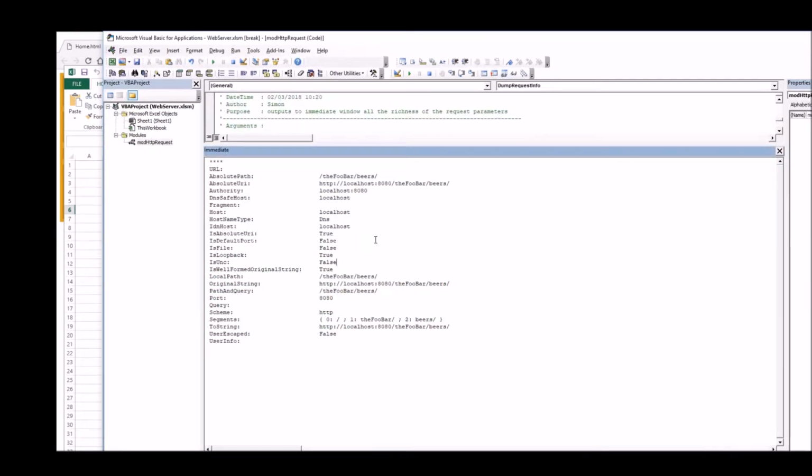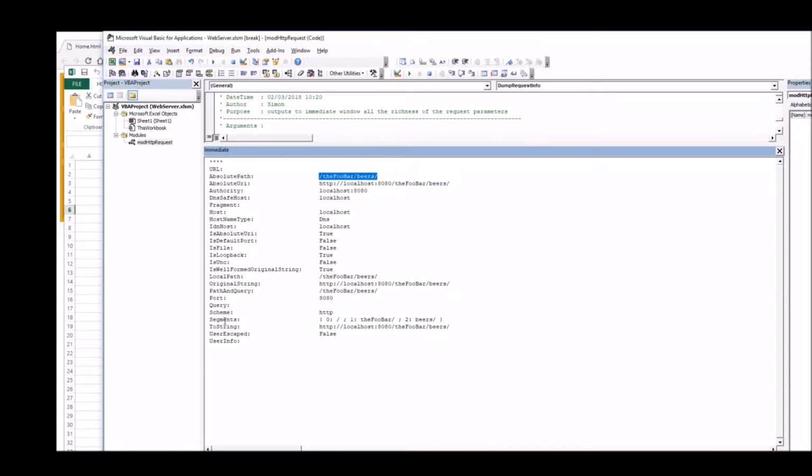So the contents of the dictionary URL is this. So you're seeing the same URL essentially chopped up into little pieces. So there's a whole string. That's it without the web server part of it. Yeah. So localhost port 8080. So you don't have to write any code to chop it up. One thing we have here is segments. So this is actually an array. So this is actually chopped up as a slash, the Foo Bar slash, and then beers slash.